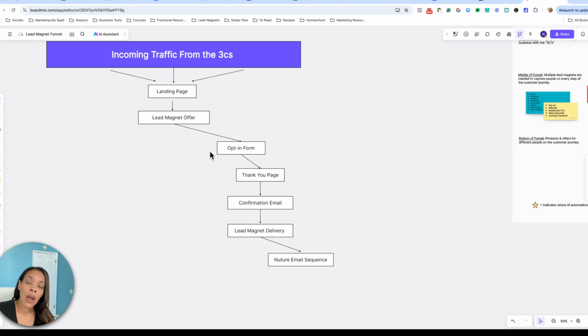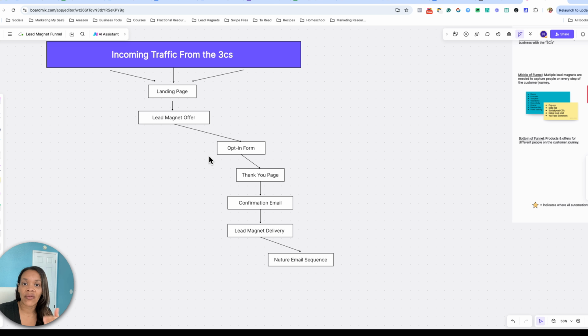So they will opt in. More than likely, it's going to be something simple like a name and an email, but every once in a blue moon, you may want to put a little bit more information on that opt-in form, depending on what type of business you have. So for B2B tech businesses, you may want to put in something like company size or revenue size. I would still try to keep it to the minimal, no more than 3 or 4, depending on your industry. So I think the tech space can get away with more than a name and an email, but just keep in mind that it's going to add some friction.